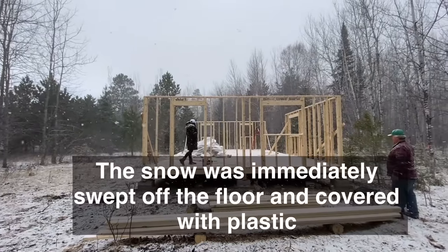But we're getting ready to tie this last section of wall in here. All of our other walls are up right now, you can see. That's the last section over there. I'm just going around double checking, making 100% sure that all of our corners are level both ways, because once we tie in this last wall, it's going to be more challenging to level the walls off. So far we're perfect in every corner. We're getting ready to frame up this last wall, and we'll have all the walls up in the cabin.